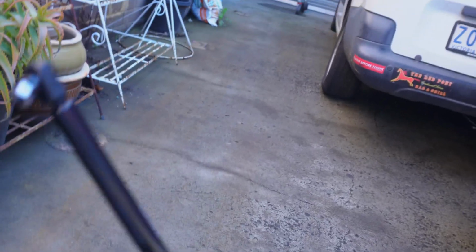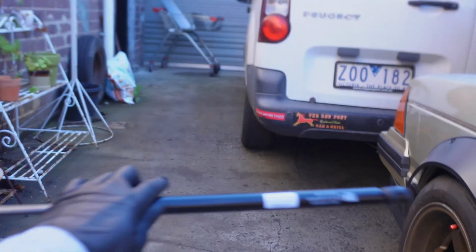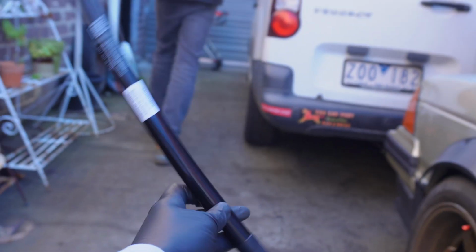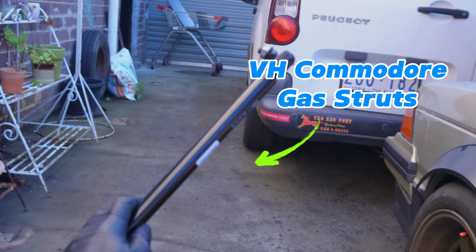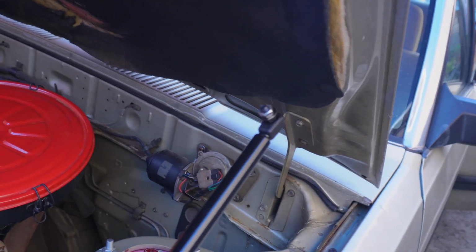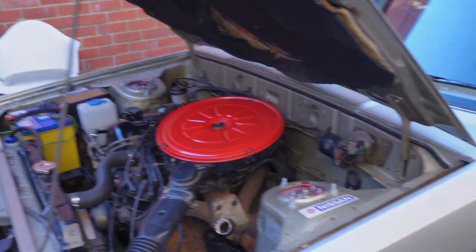Alright guys, today we're gonna make brackets for gas struts. And these gas struts, this is actually not for Bluey. This is a VH Commodore gas strut. And I thought it would be cool if we can make a bracket and fit these gas struts onto a Bluey, 910 Bluebird. I think it's gonna be cool.